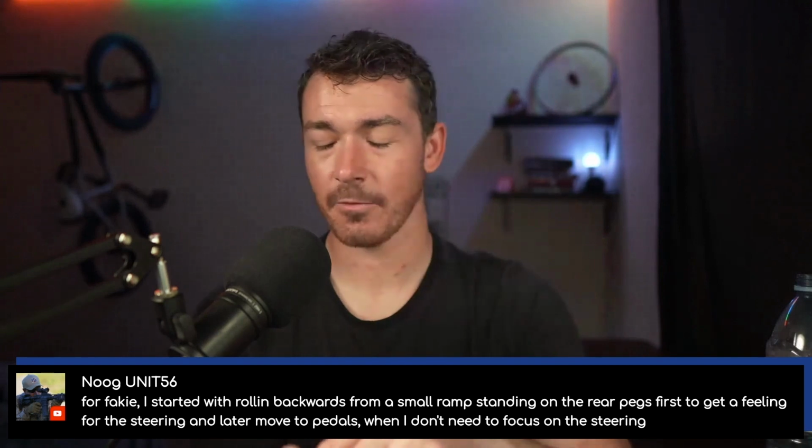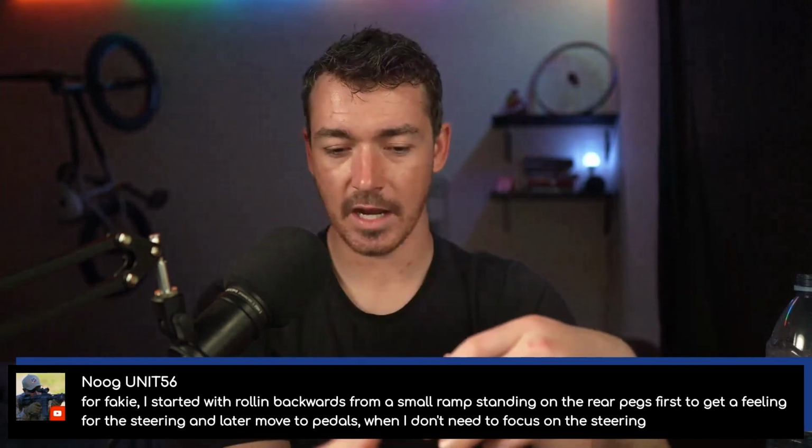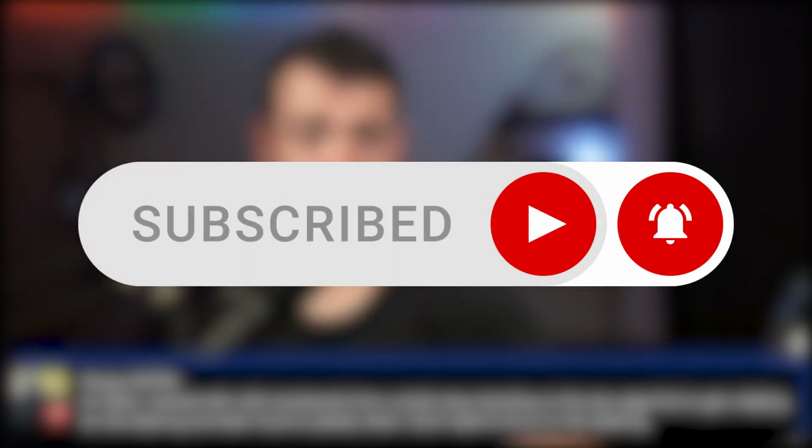So when he's doing it that way, all he's focusing on is the steering and the steering response. When he's on top of the bike, he says he's riding a cassette. When he's on the actual pedals, he knows the steering response. So now he can focus on the timing with the foot and everything like that. That's really cool.